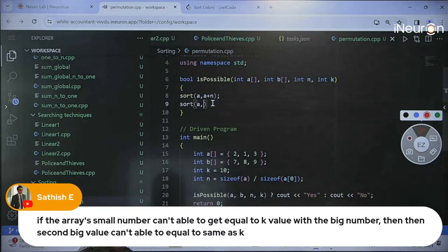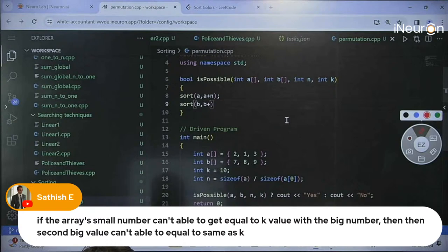You can think about other logics also. It's not the only logic. You can think about other ones. Let me give you one question, and Bharat is also, I think, asking the same one: sort both arrays in ascending order, add the last elements of both and compare with k without using a loop. Okay, I'm coming to your question, Bharat.